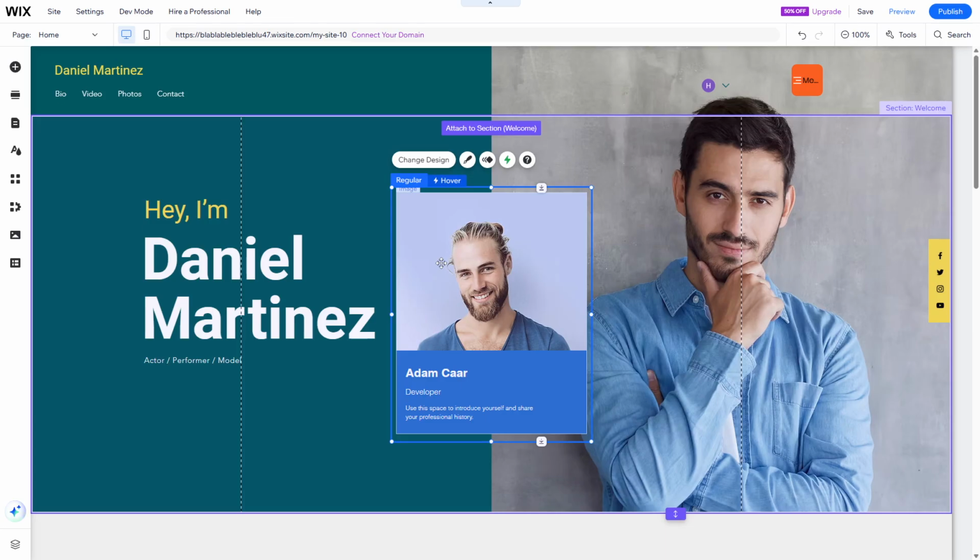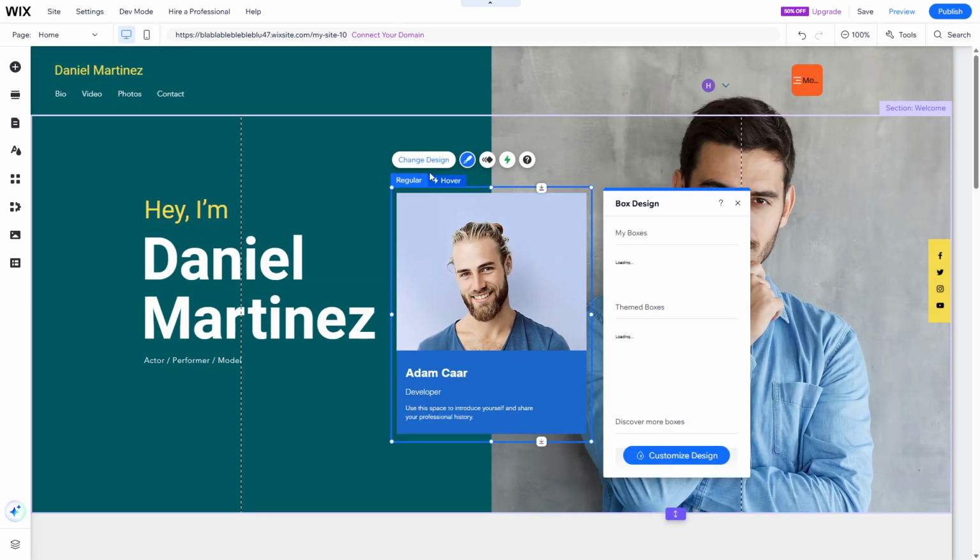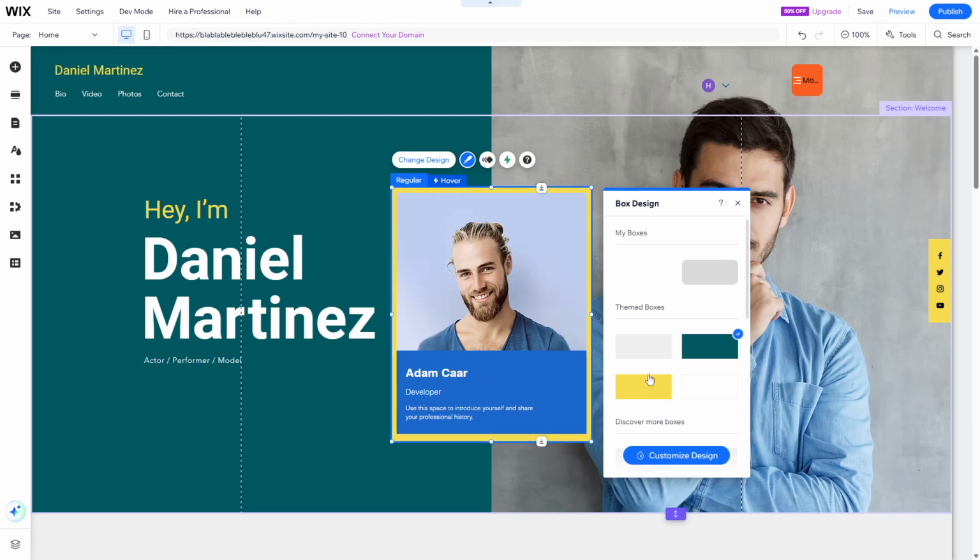Once your hover box is added to the page, you'll want to customize it to fit your brand or personal style. Simply click on the newly added hover box, and you'll see options to modify its look. To start customizing, click Design, and then Customize Design. Here, you can play around with the fill color, adjust the border, smooth out the corners, or even add a shadow. These small tweaks can really help in aligning the box with the overall theme of your website.